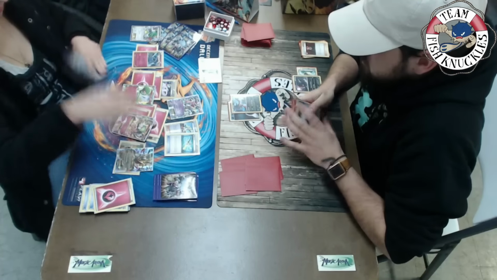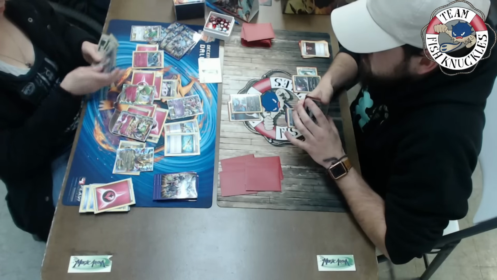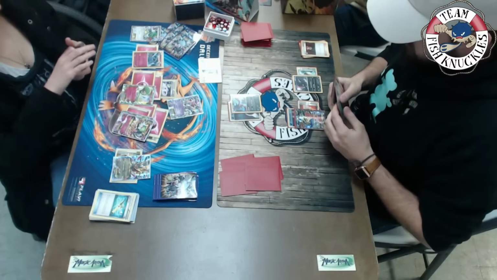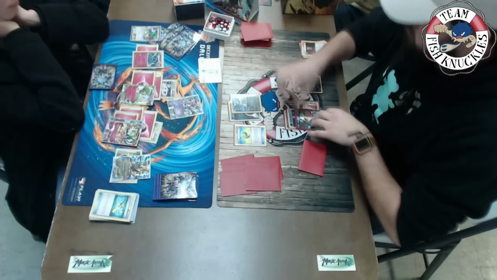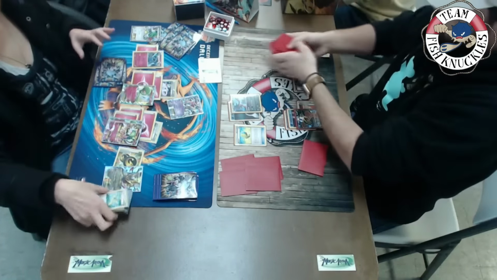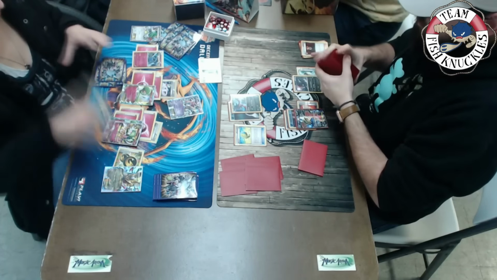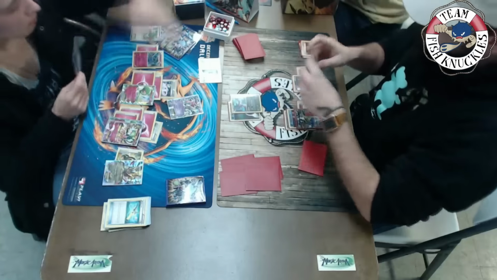So, let's see, what will Taylor do? Does she have any way? She doesn't have anything else in her hand. She'll probably just pass to Ryan's turn. Alright, so Ryan's going to draw a card. He does have a DC, and he can start using that Pitch Black Spear. So, I'm going to put a Dark Energy on Yveltal EX. What he could do is Pitch Black Spear, hit the Hooper for 60, and hit the Mega Gardevoir for 60 as well, and just start racking up damage on that benched Mega Gardevoir, which I think is the best thing to do right now.